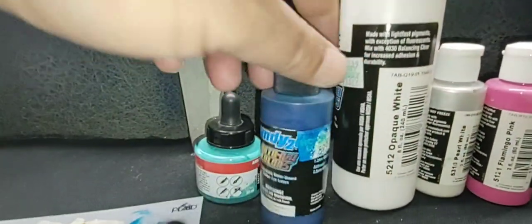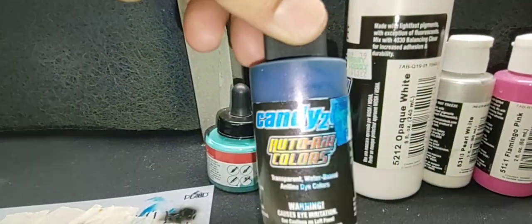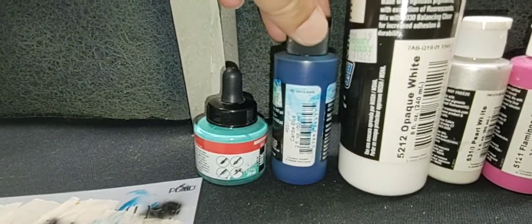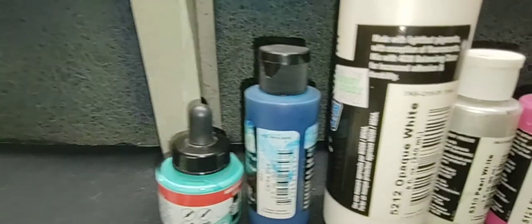Just bring it close up. How about that? Candy. Candy paint. Candy is the way to go. Candy, candy, candy. I should start just naming myself the Candy Man.